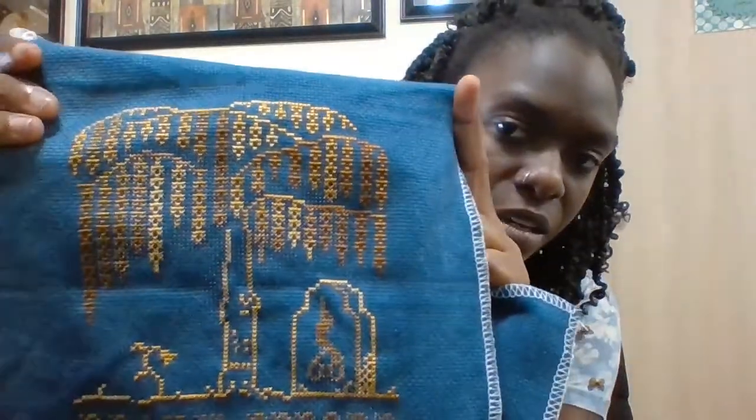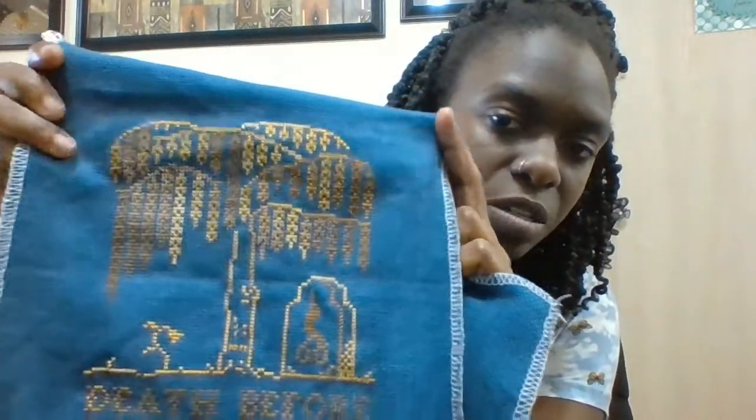I do love in this one that the browns and the yellows mixed in with each other a little more up here in the trees. And then on this one, there's more yellow in the center. But I also feel like that's very accurate of a plant when it's dying. The parts that are closest to the water source are probably going to stay alive the longest. So I kind of love both of them.